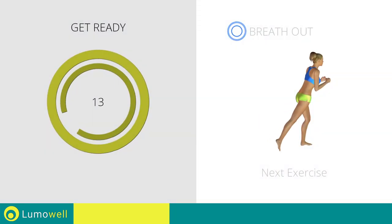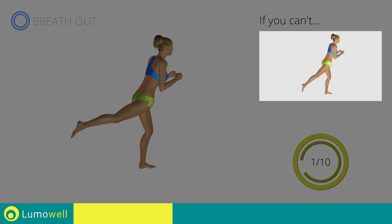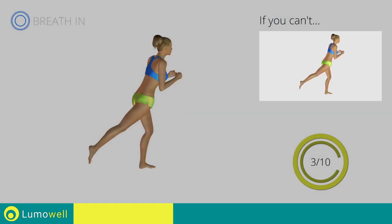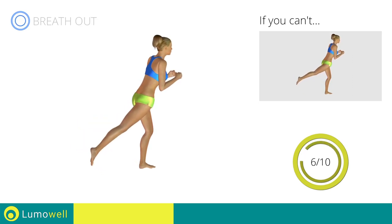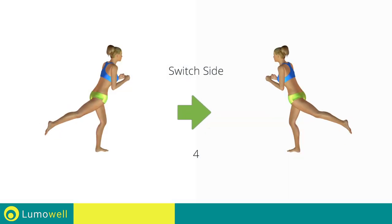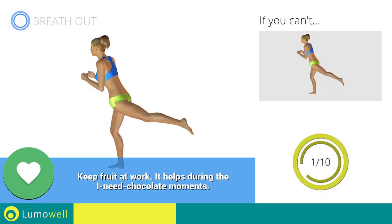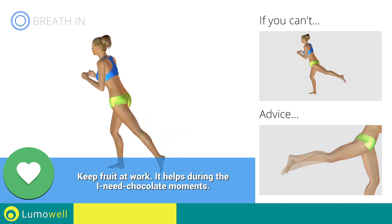Next exercise, standing hip extension. Three, two, one, go. If you cannot do it, try slowing down the pace. Switch sides in the shortest time possible. Go. Don't bend the leg and foot. Keep them flat.